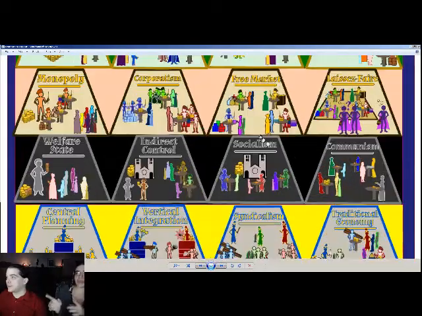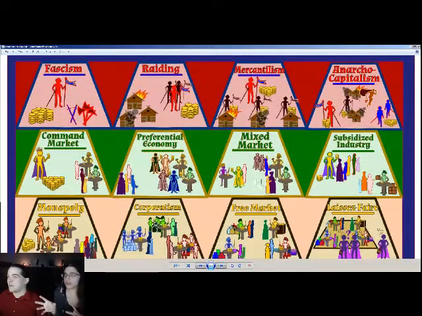Oh, I really like these. These were a lot of fun to make. These are the economies. These are representations of the economies, broken up in different distribution styles and by class. Generally what you're seeing here is on the left hand of the screen, you're going to see the more authoritarian systems. On the right hand of the screen, you're going to see the more populist systems. Generally, the way I think of it is authoritarian, elitist, egalitarian, and populist there.